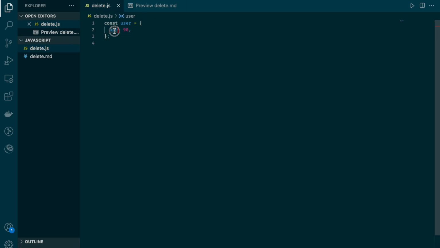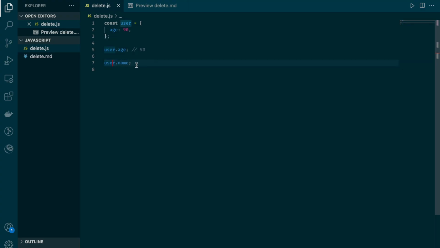We can access the age property like this. Then if we try to access, let me say, name, this name returns undefined. Name is a non-existing property in the user object.